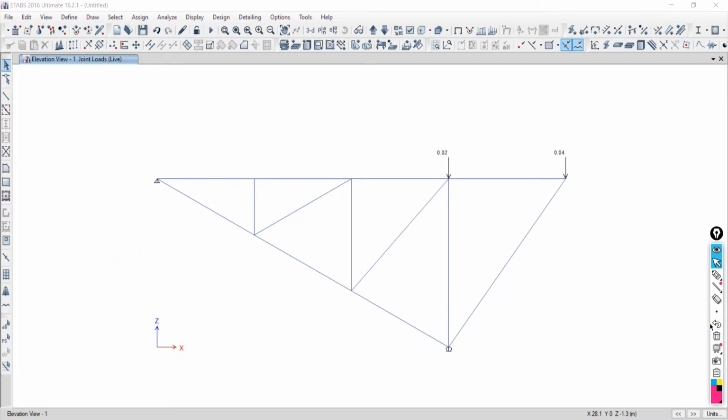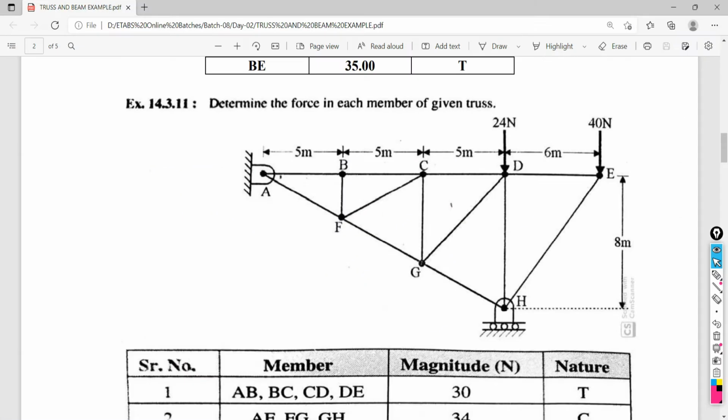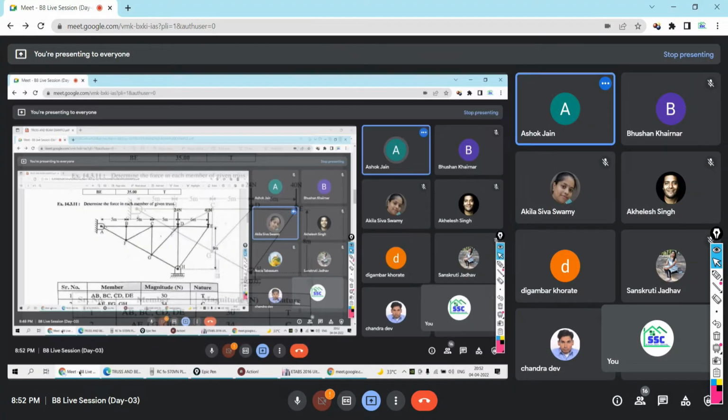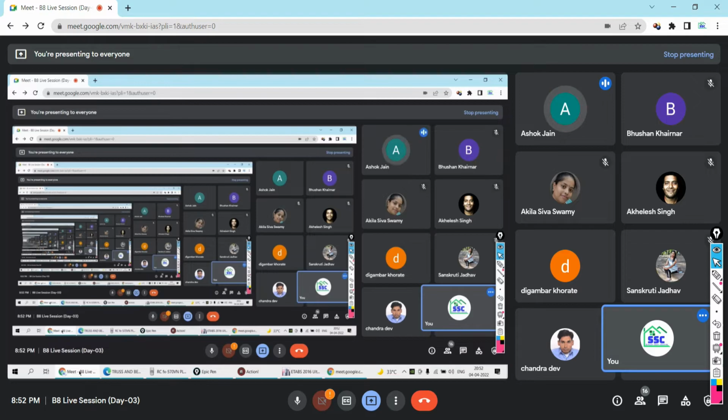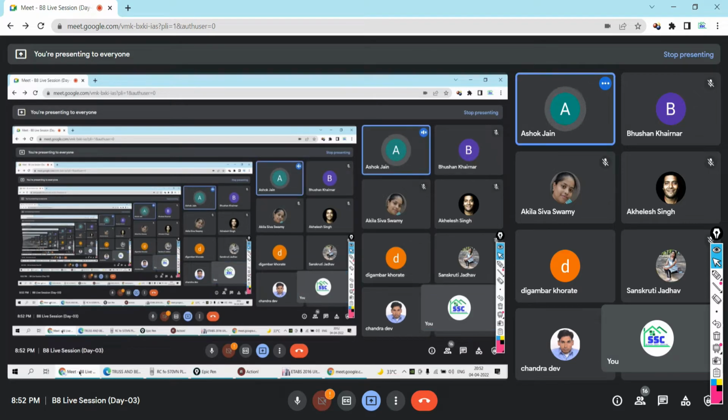Can I ask one question, sir? In the question, the figure is numbered A, B, C, D, E, F. Can we put those numbers in our model?